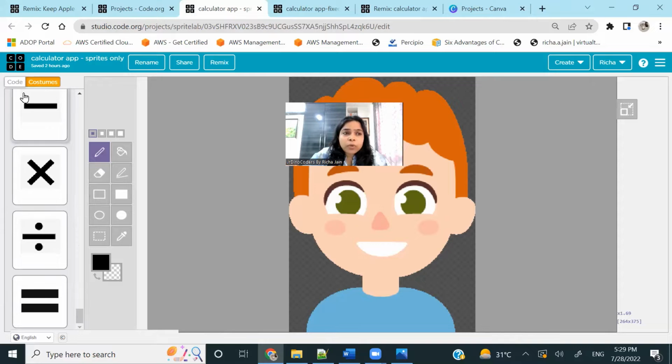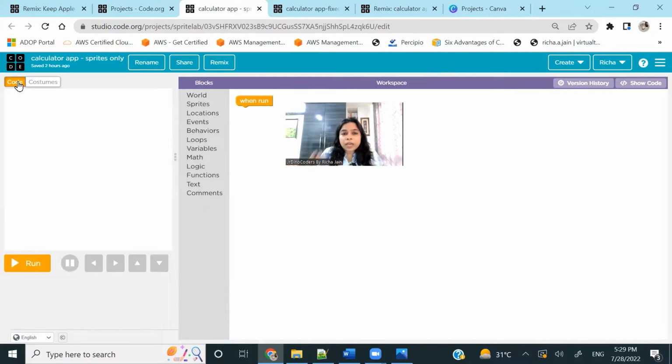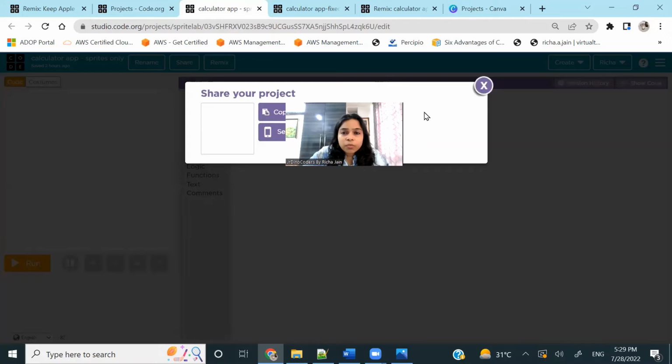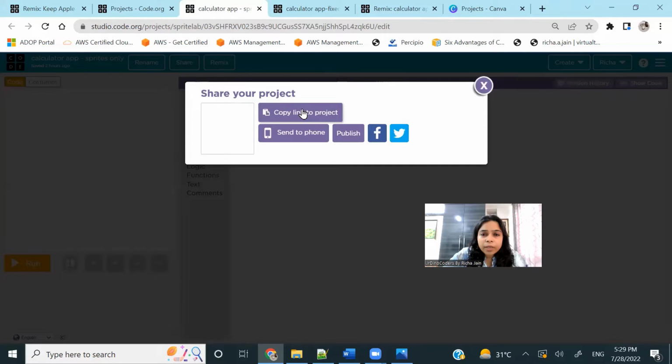So what you can do, you can use this project as your starting point. This is to facilitate you so that you will not have to go to the internet, find the images, cut, paste, and import them. If you want to just start, this could be your blank canvas using which you can start your project. I will share this link with you. This will be a link something like this.